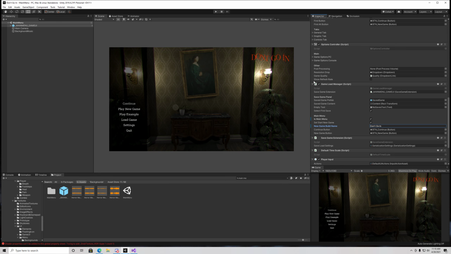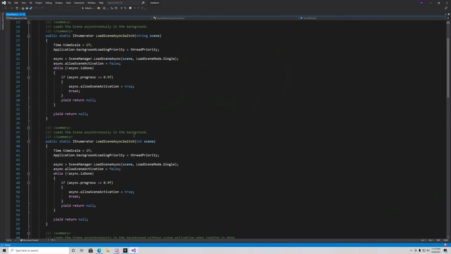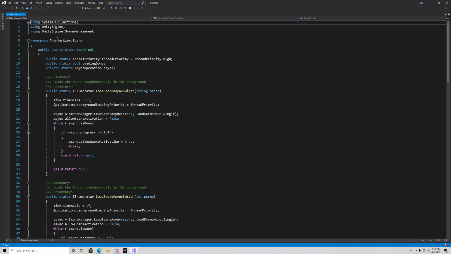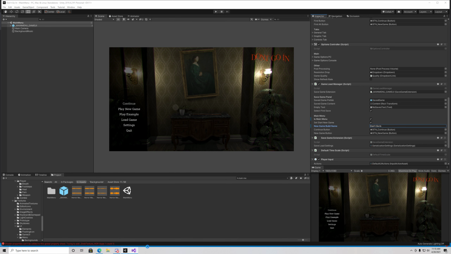And you want to spell that exactly as it is here. That's how Unity knows, when new game is pressed, to go to the scene loader, and that's how it knows, using this script here, the scene tool script, to load our actual game scene after all this is done.